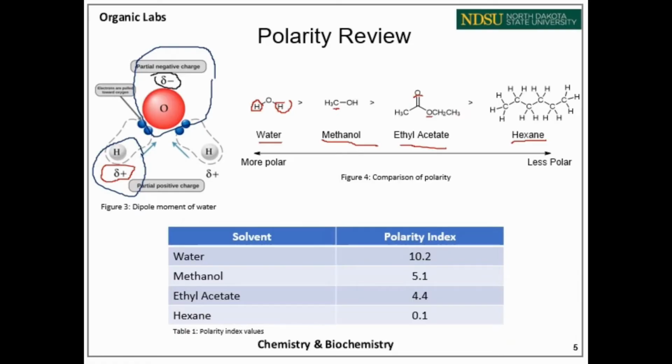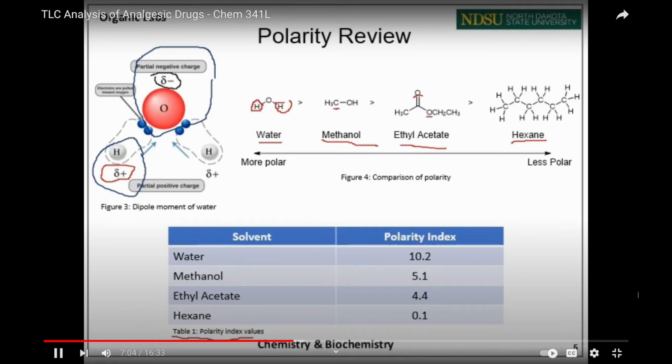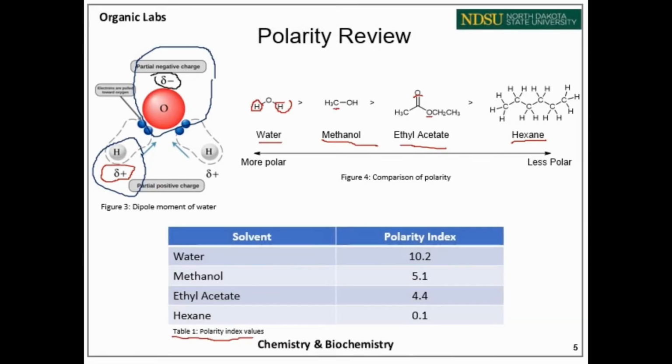Another thing that I want to point out is that polarity can be quantified numerically. There is a polarity index online, which I've shown on the bottom in table 1 with some values of some common organic solvents. The higher the value, the larger the polarity, and the lower the value, the lower the polarity. These values are determined through experimentation. So if you ever get confused on polarity, you can always just look up some of the values.